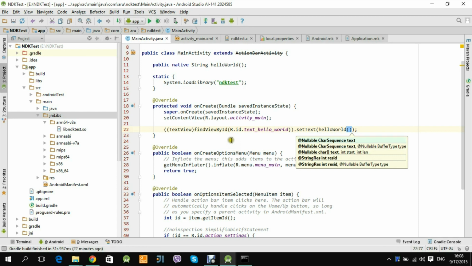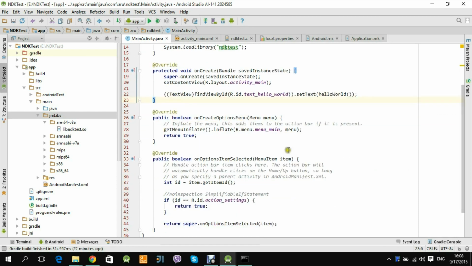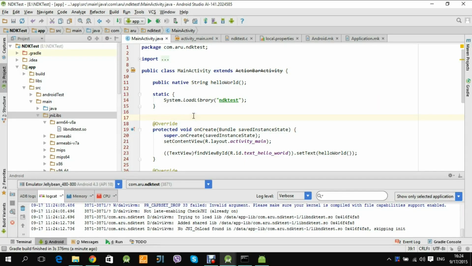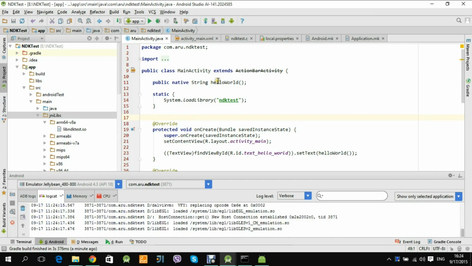Okay, so now we are done. So let's see if we have done everything correctly. So now let's run the application to see everything is working fine.